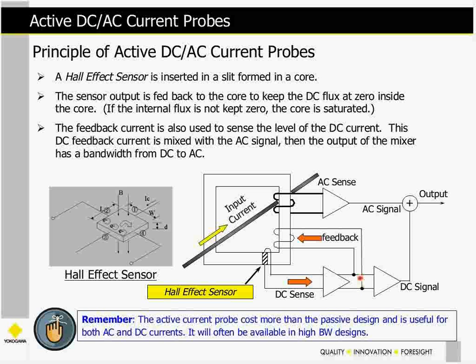But also we pass that signal on to be conditioned or buffered and then added back into the output. So now we have an indication of how much DC current is passing through our device under test, this line here. Similarly, we have a little buffer amplifier that picks up on this winding here, and that represents the AC waveform. We've added the DC measurement and the AC measurement together, so we have an AC plus DC measurement, and that's an AC-DC current probe. These cost significantly more. They're sensitive, certainly to any sort of abuse, any kind of heat, and being dropped. So these have to be treated with great care.